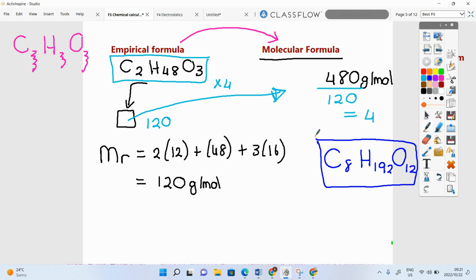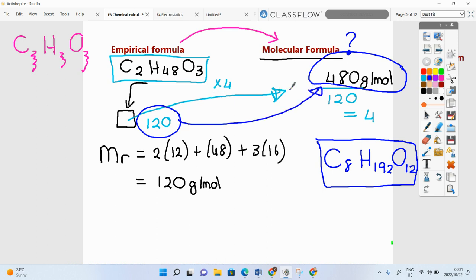Everyone still with me? Guys, you need to stop me now if there's anything you don't understand. Yes. The question will tell you that. So the question will say to you, the molecular mass is this. What is the molecular formula? So they will tell you the 480. In the test, you had the big mass. So you will work out the small one, and then the question will give you the big one. And when you look at the small one and the big one, they must fit into each other with a whole number. If you get 2.5, you must know you've done something wrong. That means this is wrong. It has to be a whole number.